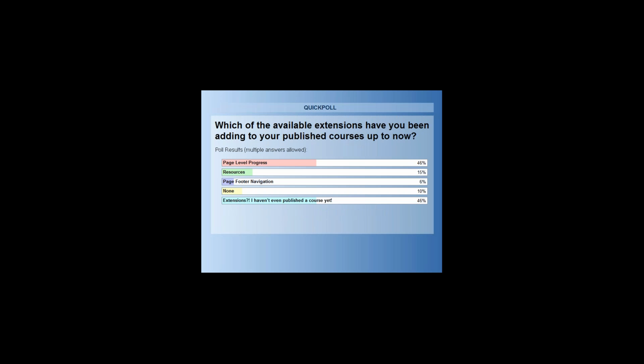Yeah, okay, well, that's not surprising that most people probably haven't published a course yet, so I guess that's probably why they're here, and they should learn everything that they need to know before they do that. Interesting to see that a lot of people have used page level progress though, and good to see that too, because it's a very useful feature to have. Resources, I'm kind of surprised that people haven't been using that so much. I would imagine a lot of people would use it going forward if maybe they just didn't know how to use it or didn't know how to set it up. So hopefully after today's webinar they'll know all that. Great stuff. Thanks, Eoin.